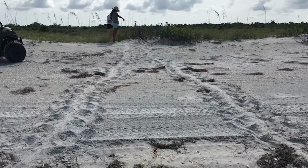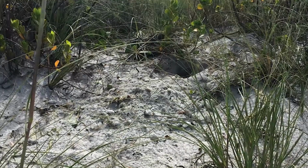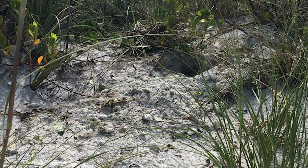And what fascinates me is seeing the crawl and then digging all those holes and not finding a single egg and trying to determine what spooked the turtle to go back out to sea. Change your mind. We think it's maybe the coyotes, maybe a spooker, and then find another false crawl and another false crawl, which could be the same turtle, we don't know, and then finally find the nest. We probably have definitely more than twice as many false crawls as we have nests.